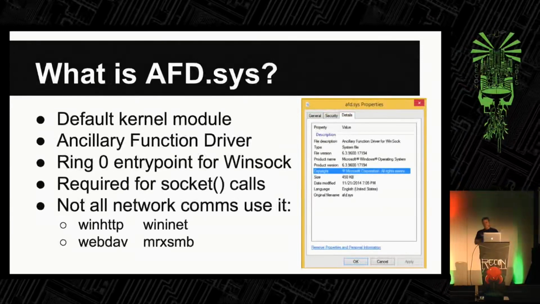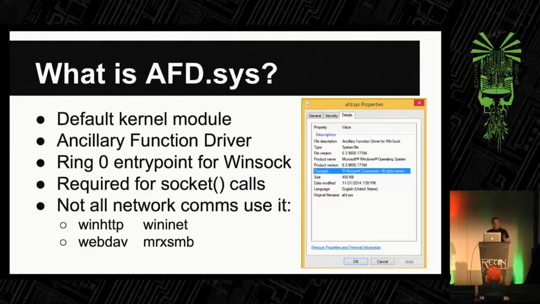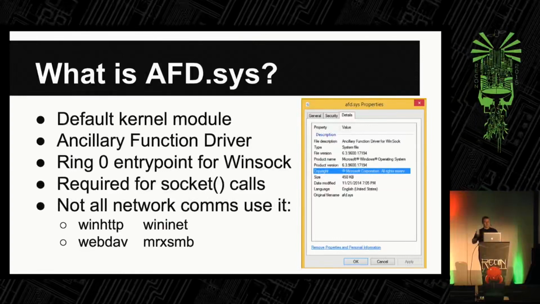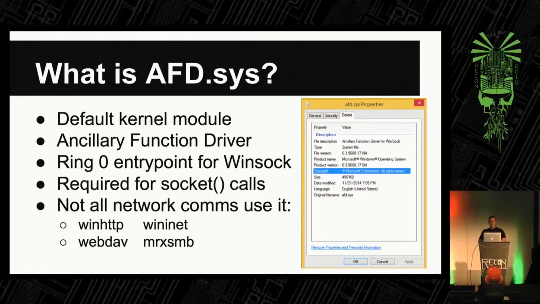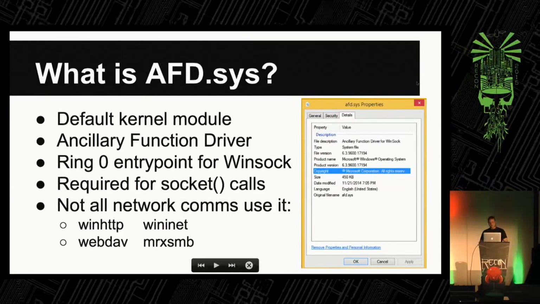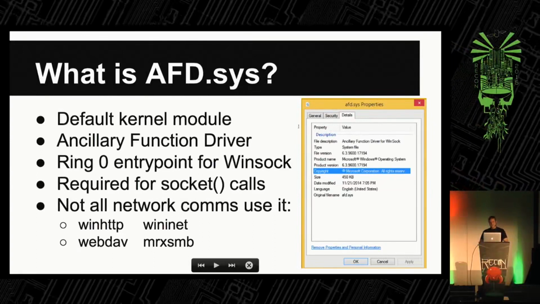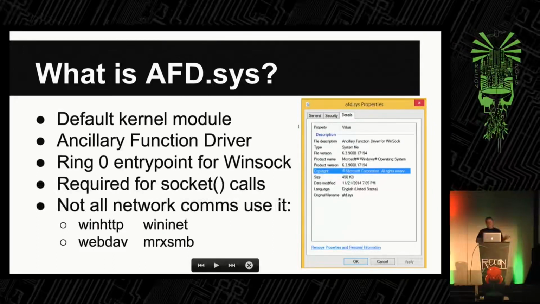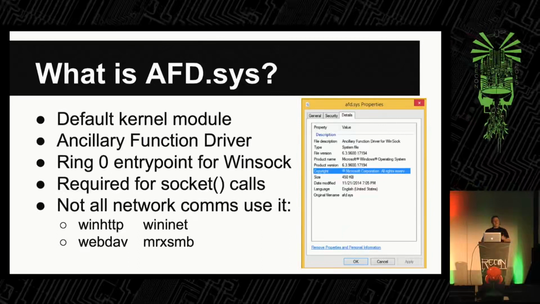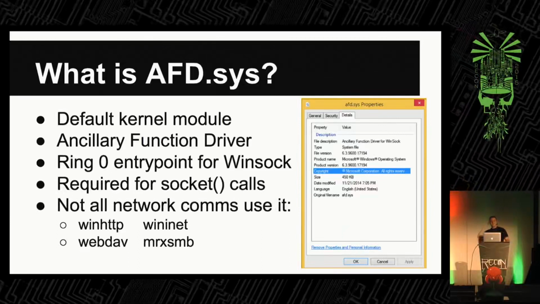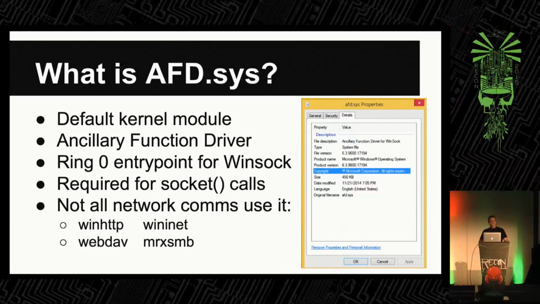So what is AFD.sys? It's a default kernel module in System32 drivers. You can go and look at it and get the file properties on it, and you'll see it says Ancillary Function Driver, which there's a story behind this name, actually, that it used to go by a different name. Does anyone know what it is? Yes, sir. Another fucking driver.